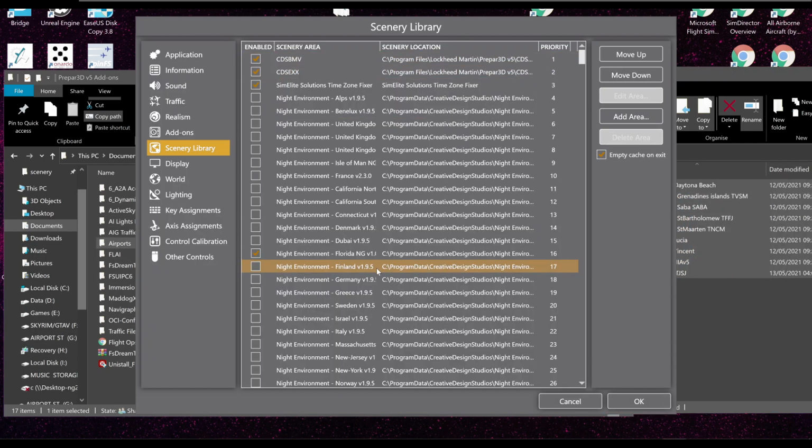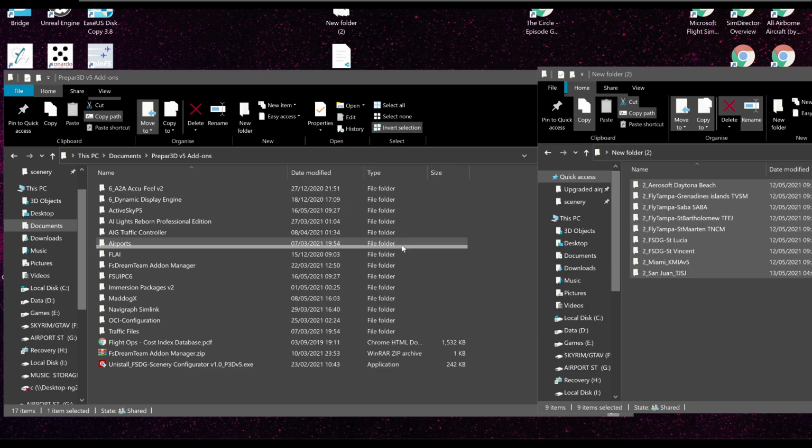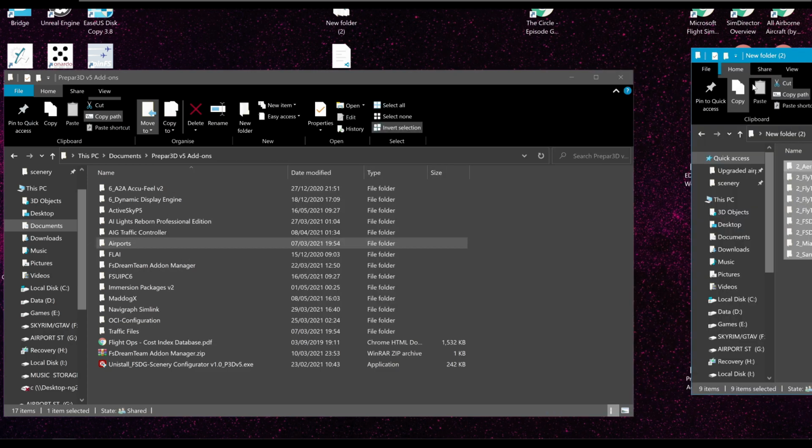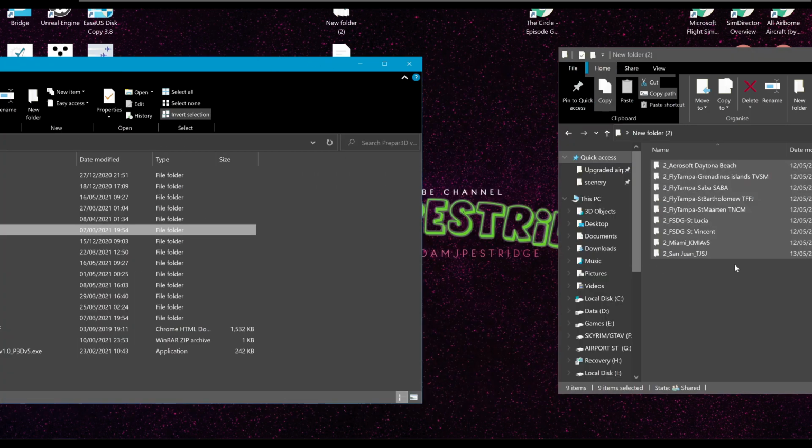But it won't look correct if I just did that and then loaded it into the sim. You could have floating buildings or floating objects, and it could look a bit weird. There is a process that you have to do. So firstly, I'll quickly run through this with you now. But that's basically how you fix your sim if it's corrupted. So we're going to move all these back into here.